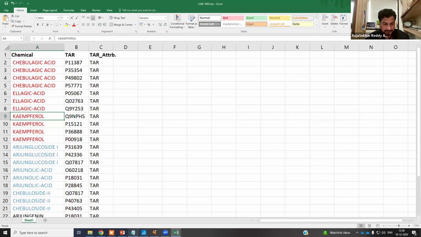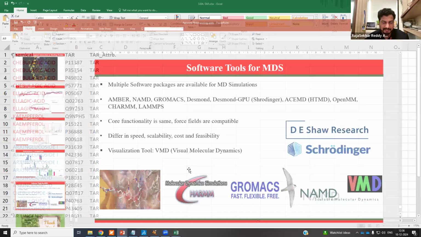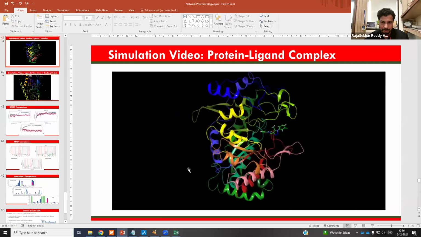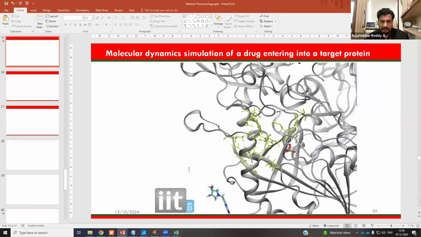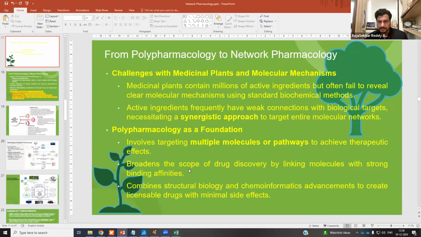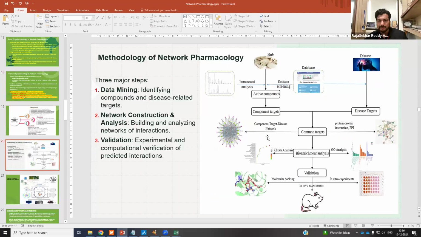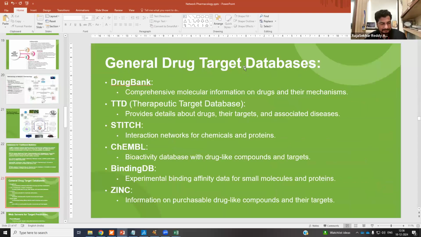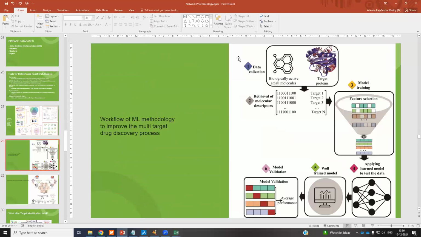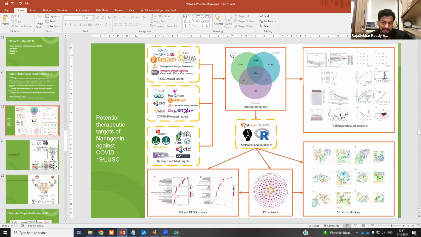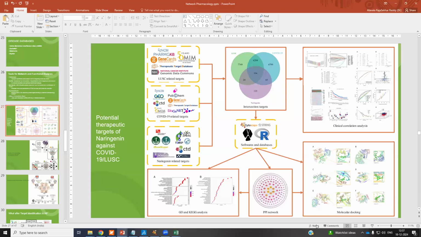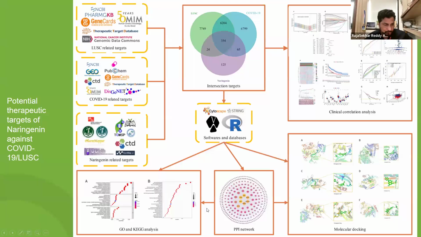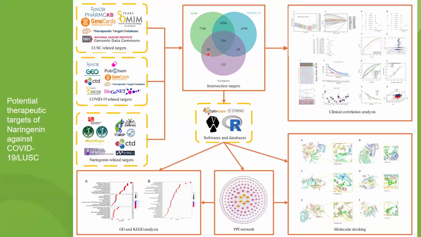Okay, let me show this particular slide. You might have seen that slide already, but let me just show you one more time. Can you see this slide? Yes, sir. This figure is about COVID-19 and some cancer. One minute, just a second. Let me put it into slideshow mode and I will highlight it. This particular diagram, the intersection diagram.